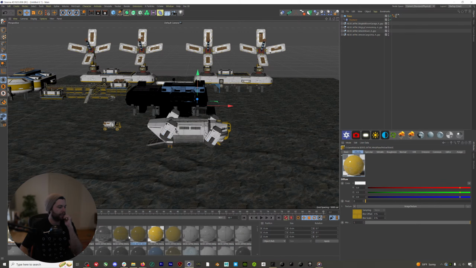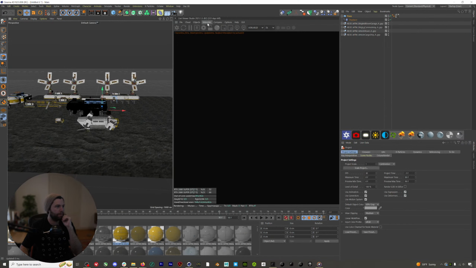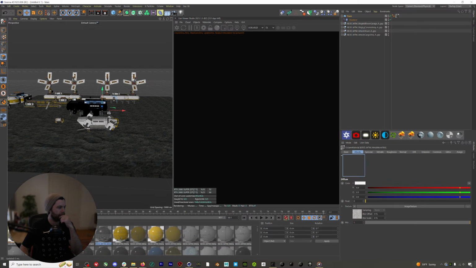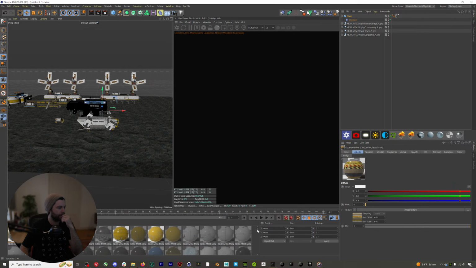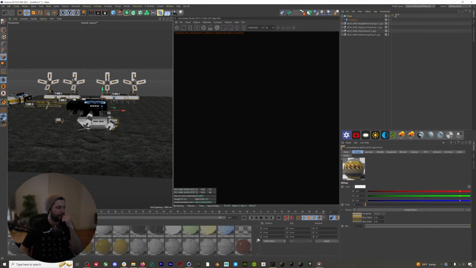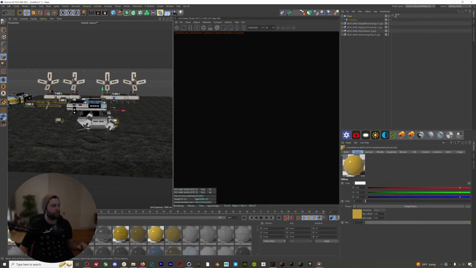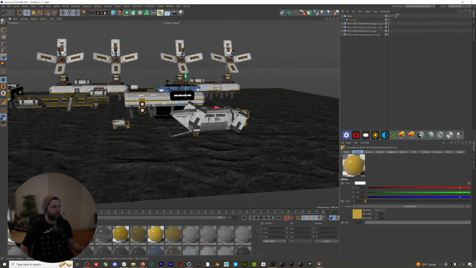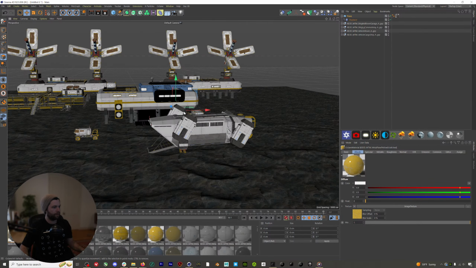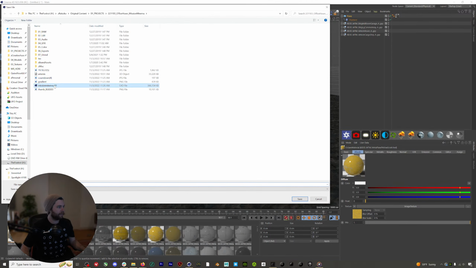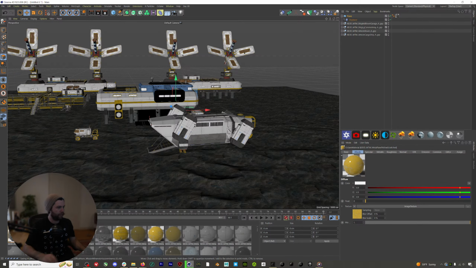We gotta let all these textures load in, which is a little bit frustrating. Materials. Remove unused materials. So these are all used though. So you gotta let them load basically. And maybe in the meantime, you can save this project. Call it Mission to Minerva 02.